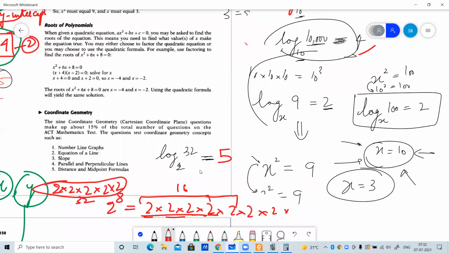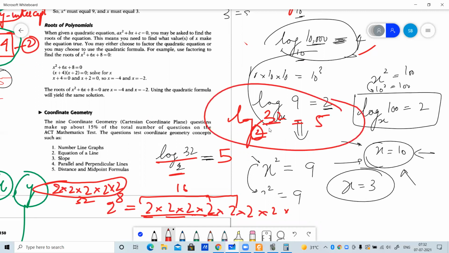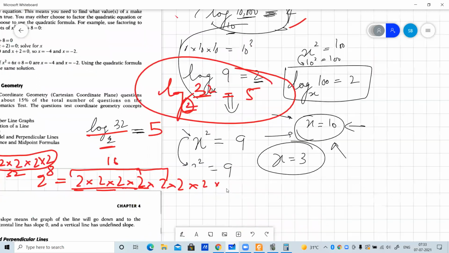But I need to do it on the TI 83. You can easily calculate log of 32 to the base 2 on the calculator. You will write log of 32 and 2. You can change the base, you write the number, and you will get 5 as the answer. You can get anything you want in terms of log, but you should be able to at least convert log to exponent. That's what needs to be done.